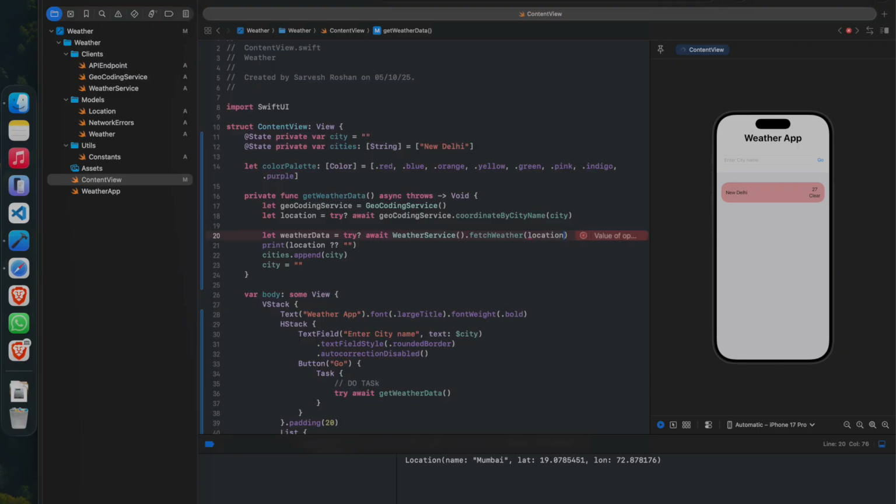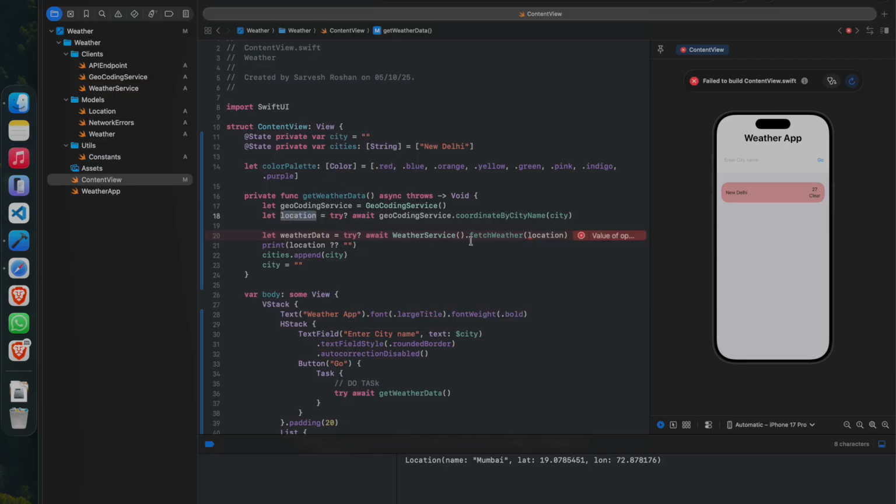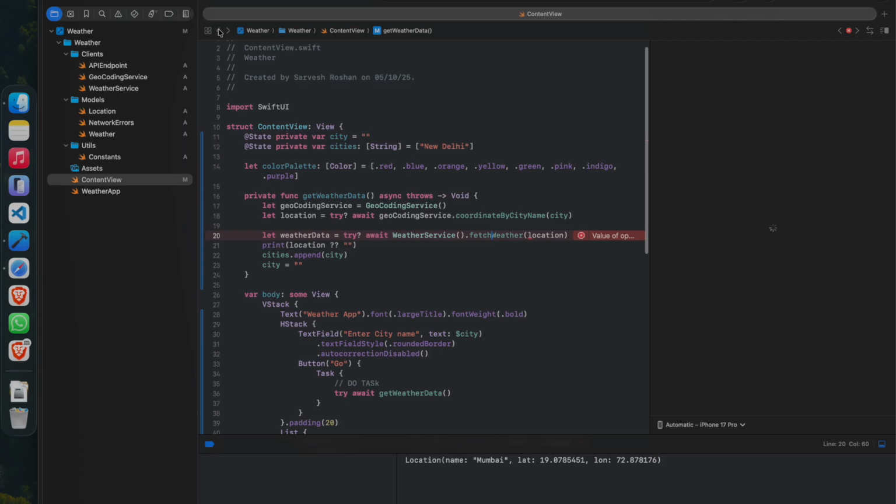Okay, it is telling me that location is an optional, right? But fetchWeather accepts location, not an optional parameter. So I think what we can do here is unwrap it.